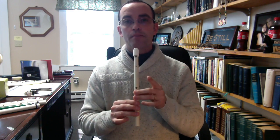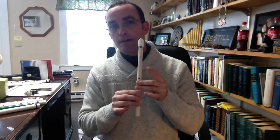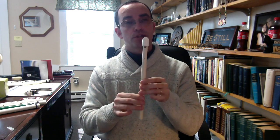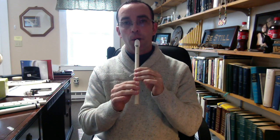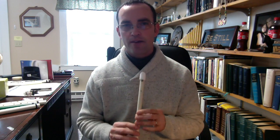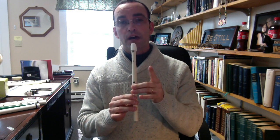You might have noticed that I uncovered the top hole — this left index finger hole — when I played the high D. So low D... high D. If you've ever watched The Sound of Music: do, re, mi, fa, sol, la, ti, do. Low do and high do work the same whether you're playing a D penny whistle, a C penny whistle, a B flat penny whistle, an A penny whistle, a low D penny whistle — it doesn't matter. The lowest root note, when you overblow, you lift off your left index finger and you'll hit that note an octave higher.